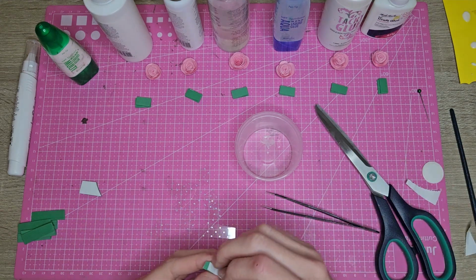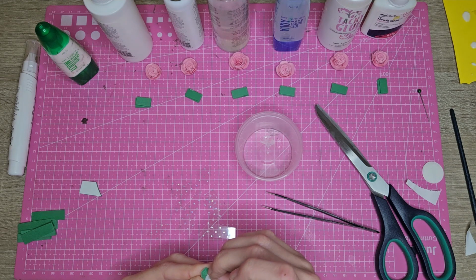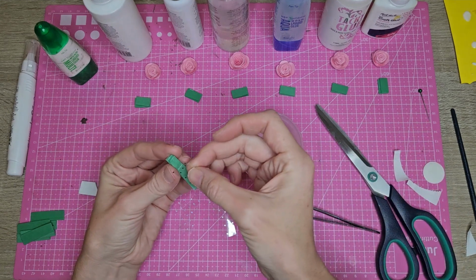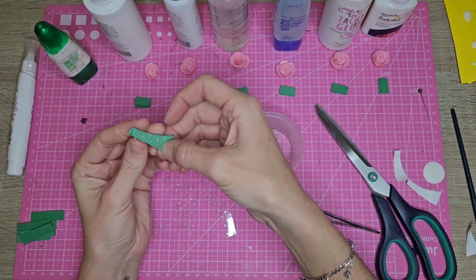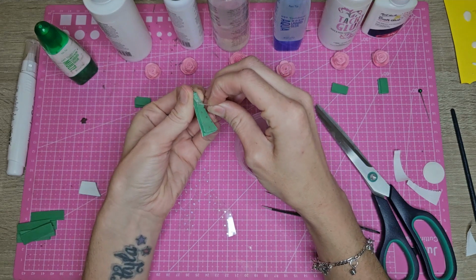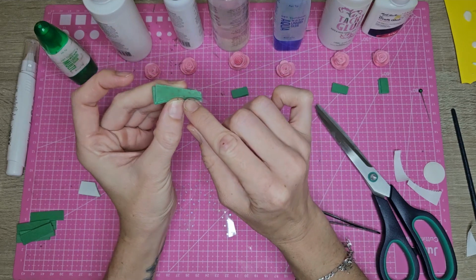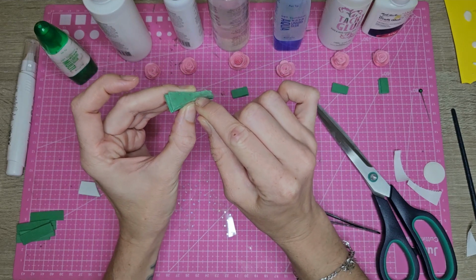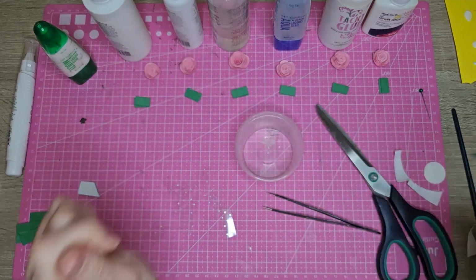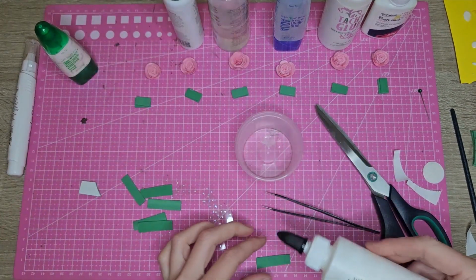Okay, so with our acetate, we would just remove that, stick it on. And again, you have an instant, very strong seal. So I am pulling very hard when I pull this, which your cake topper is not going to have that much force. So what I like to do is I do that. If it doesn't come off, that's a good bond. So that is what I want to achieve with one of these. So again, let's go and add some glue.